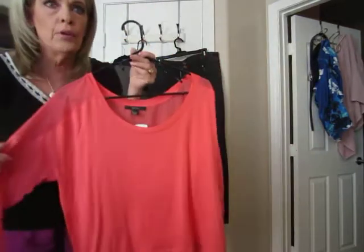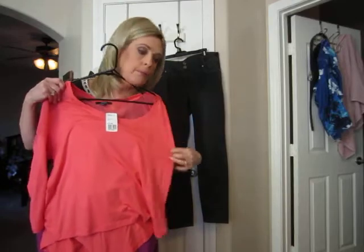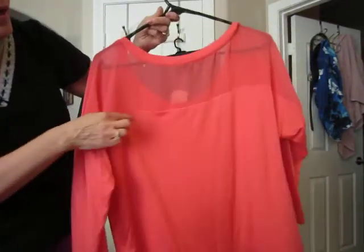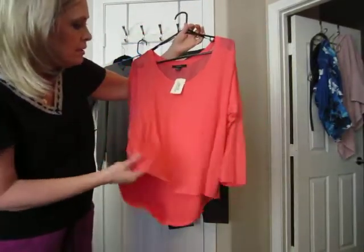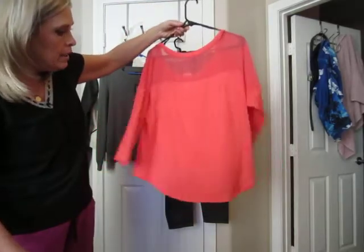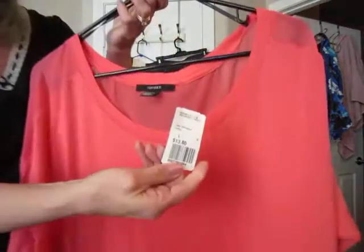And then I got this beautiful coral shirt. I originally saw it in yellow, but the yellow just wasn't as good of a color for me as the coral. This is sheer at the top at the shoulder, and it goes down partway on the sleeve, and then it's sheer across the back and has this yoke. And then it is just this really soft knit fabric, and it has the longer hem in the back — I guess it's called the high-low. I thought this would be really cute with jeans and with leggings. And that was only $13.80.